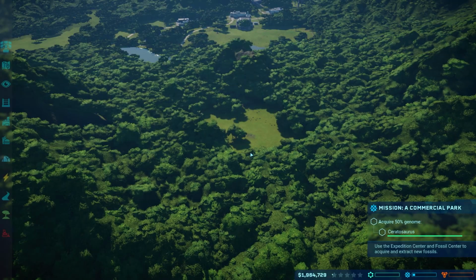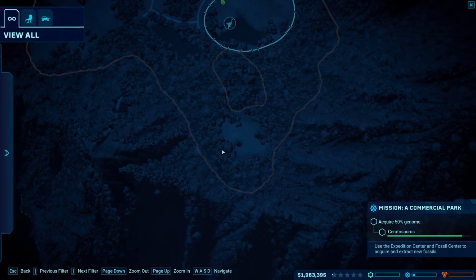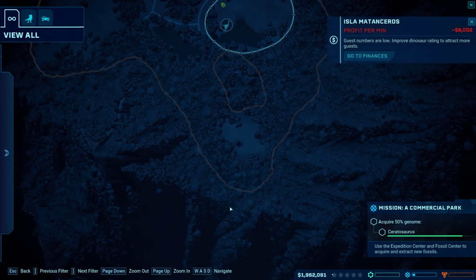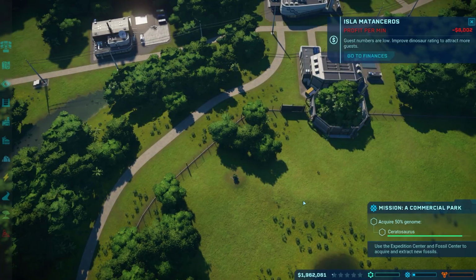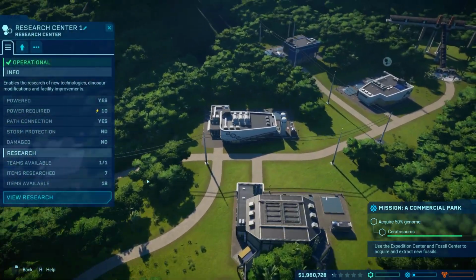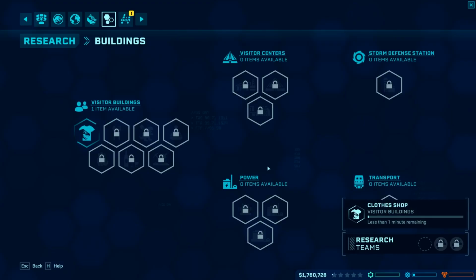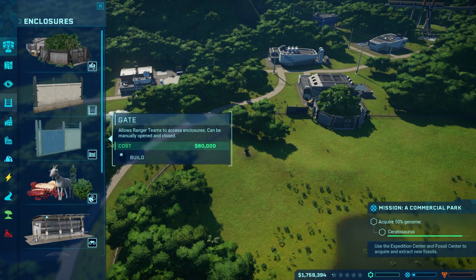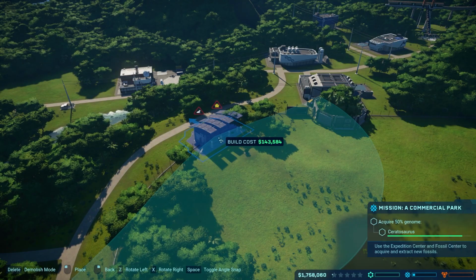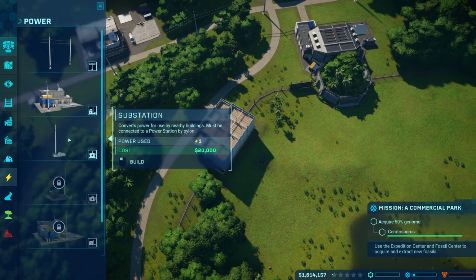I'm not too sure where I put the hotels in this playthrough. I might put them like over here, in like a massive semicircle, something like that, because over here is just like a stupid amount of land that like nothing happens with. I know, it's not profiting. Wait. Research. Buildings. Yeah, let's do that. And let's go over here. Viewing gallery. Boop. And substation.